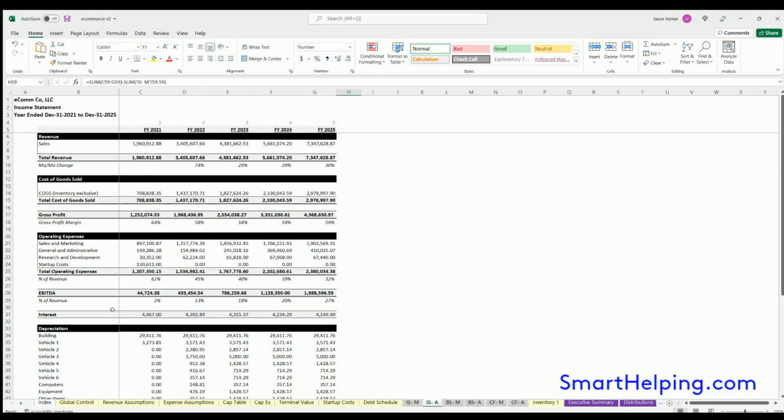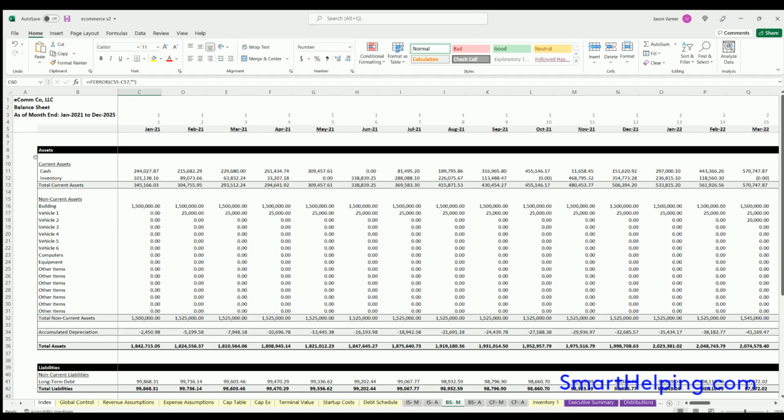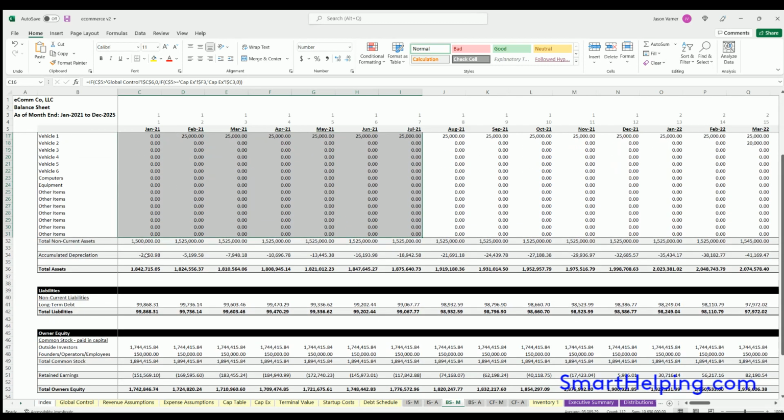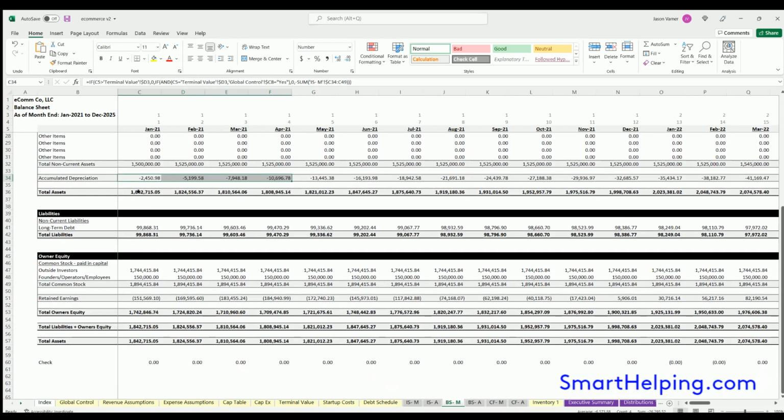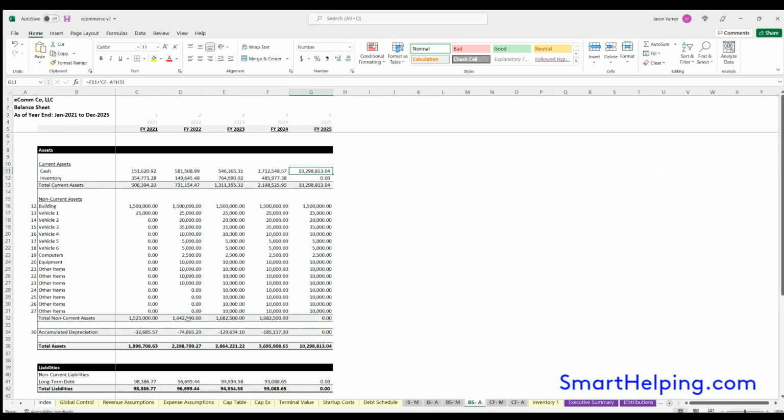Annual income statement is the same as the monthly, but it's on an annual basis. All the same rows. Balance sheet, here we've got cash and inventory tracking, forecasting your fixed assets here, accumulated depreciation, total assets, liabilities, common stock, retained earnings, owner's equity, and these obviously balance. Liabilities plus owner's equity is always going to equal your assets in the accounting equation. Balance sheet annual, same deal, but on an annual basis.